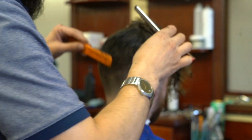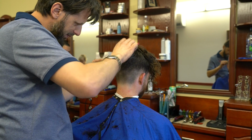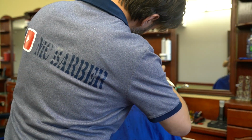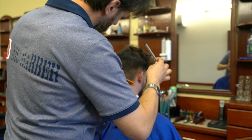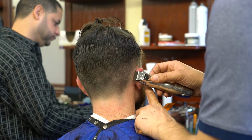As you will see, the way I will cut the top, the whole haircut will be full of texture, and it will be easier for this gentleman to style it. It will be a lot more playable.